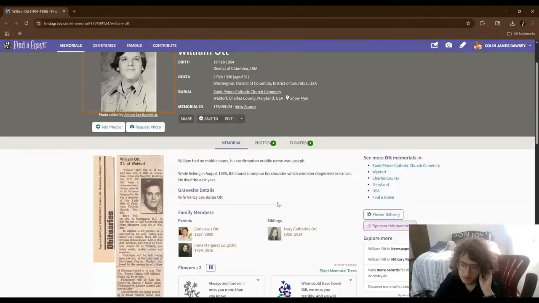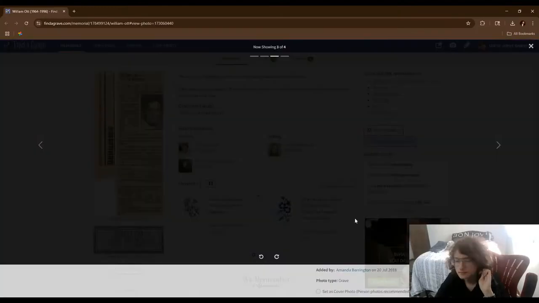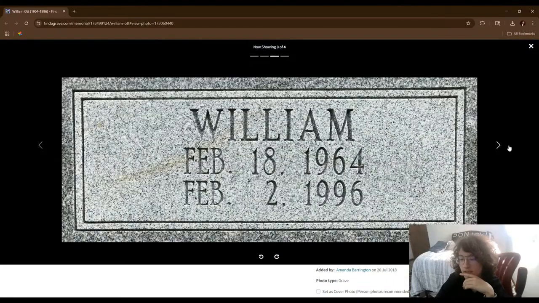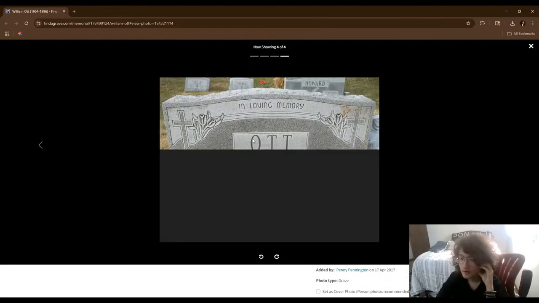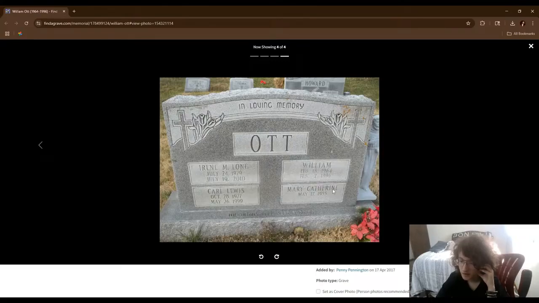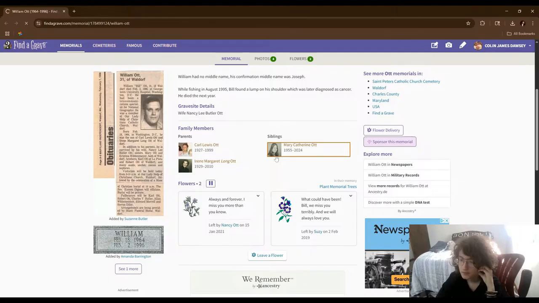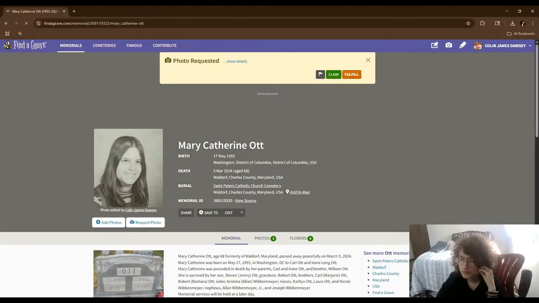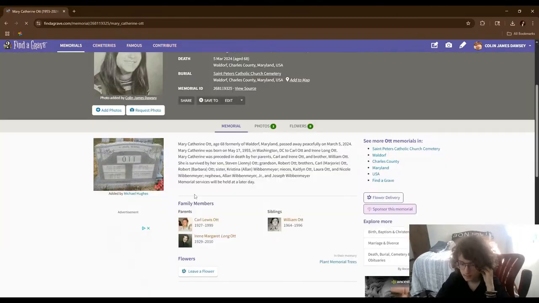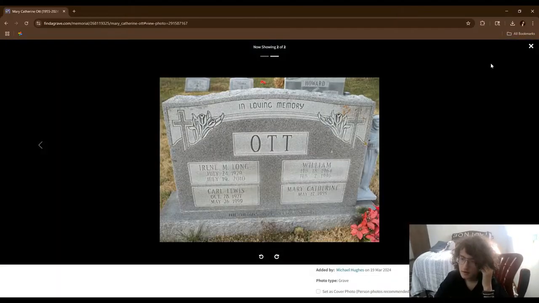I already explained flowers, and here someone came out and photographed this grave. As you can see, there's a missing slot here, Mary Catherine, and she passed away on March 5th, 2024. But you can see here that a guy named Michael Hughes already uploaded this gravesite, but there was no inscription on it.